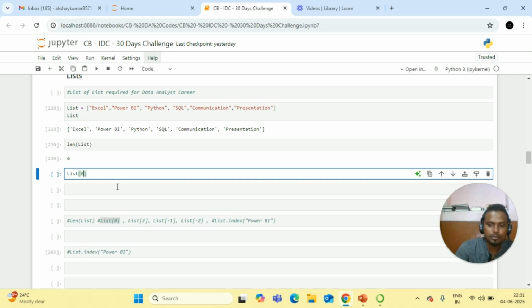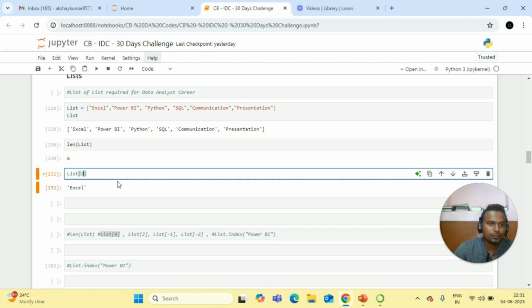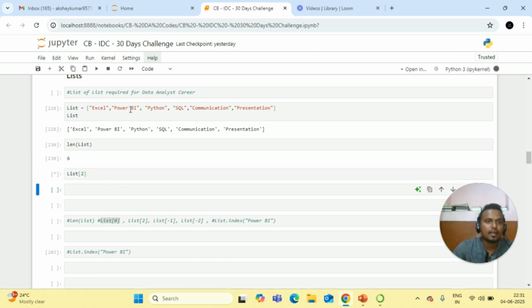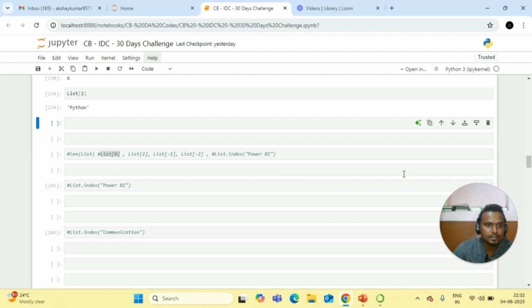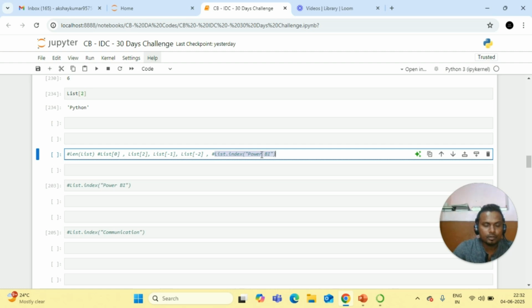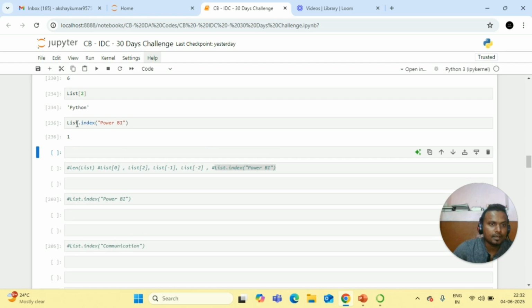If I want to access a particular item, I use its index, and I will get the item associated with that index. If I change it to 2, I will get the item associated with the second index. If I want to know the index of a particular item in the list, I can use the index function, that is list.index, and mention the item, then I will get the index number.